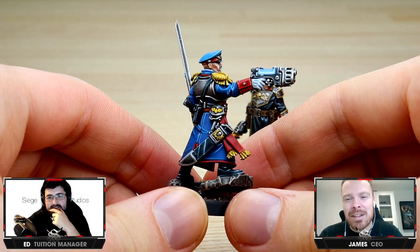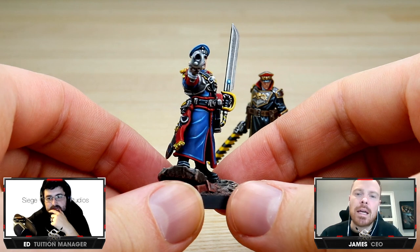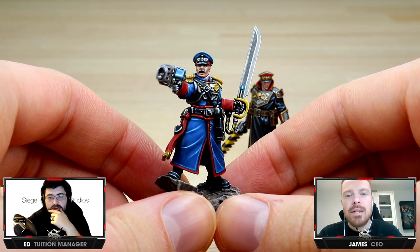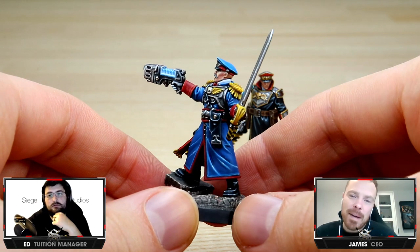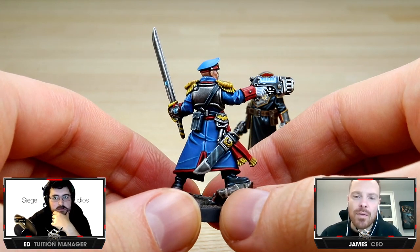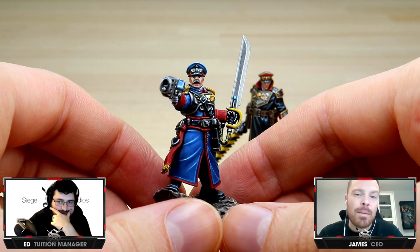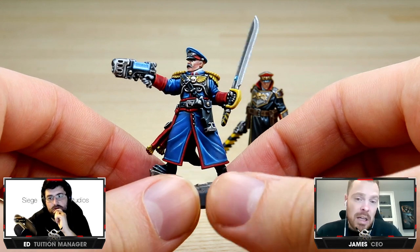And the bionic hand was an interesting one because the difficulty was that the yellow represents the yellow hue, but at the same time on older models it was used to represent gold. We obviously can't do NMM on it because you've got metallic paints on there as well, and sometimes it doesn't visually sell what the material is if you've got one painted NMM and then one painted in metallic. So we either had to go all in metallics or all in NMM, and I just think for this, metallics served a better purpose, which is what I chose, and I completely agree with his decision on it.